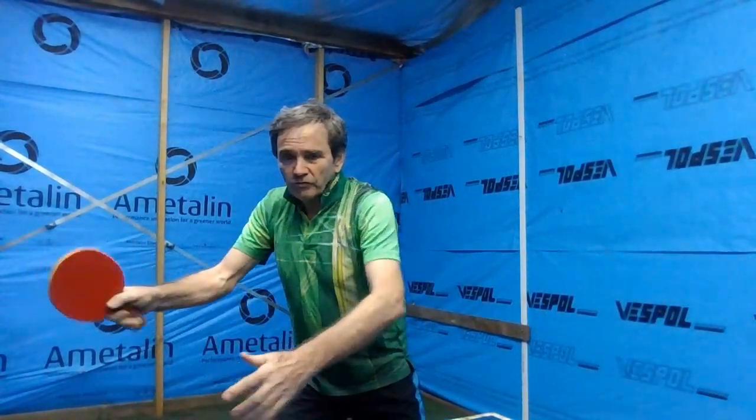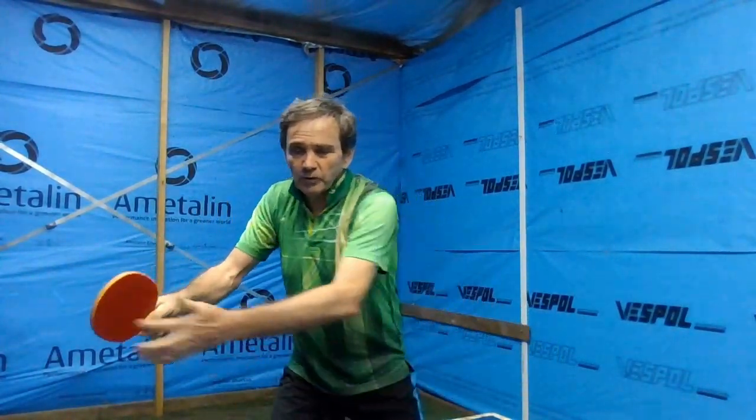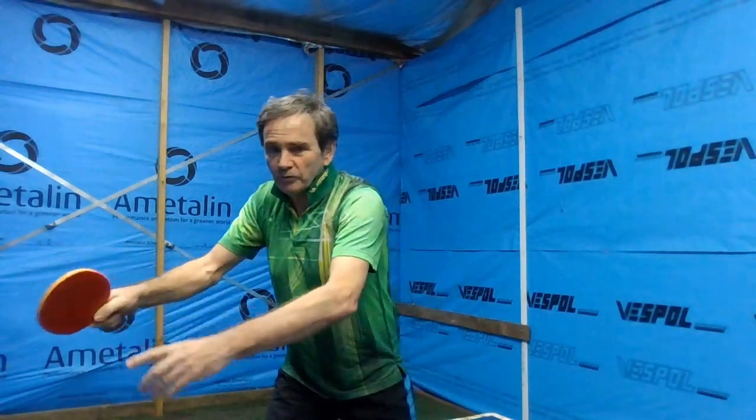You can do this in all strokes. Spot the ball onto the racket, boom.